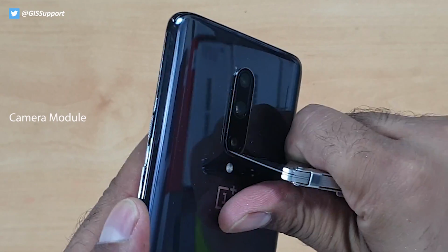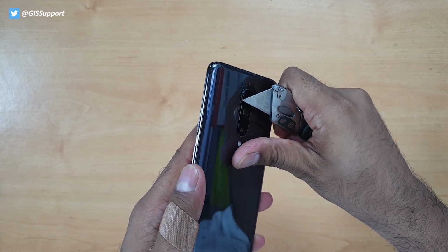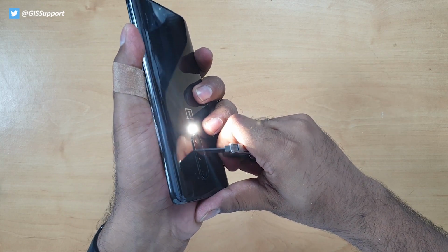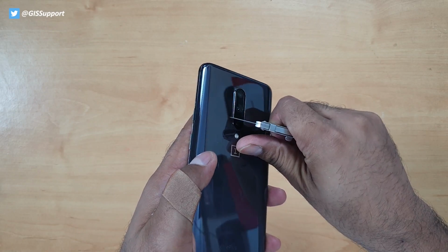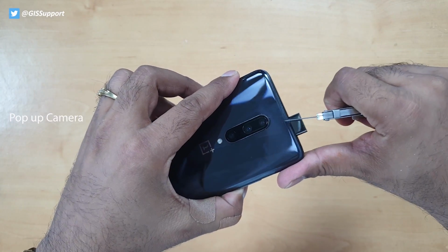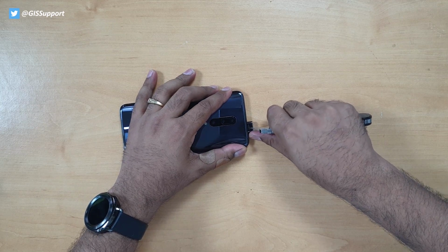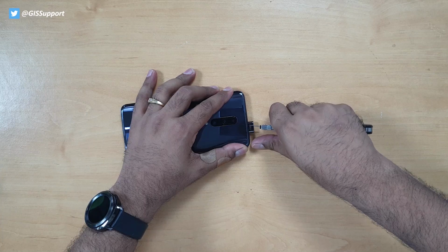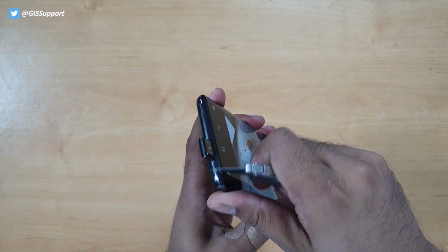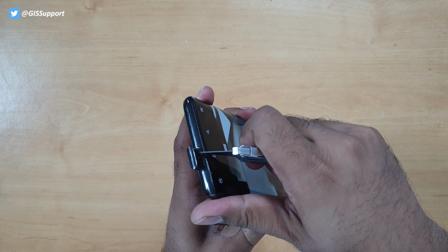The camera module is again made from the same Aluminium 7000. That should help to save the camera glass in case you drop your phone. Your back may crack, but the glass will remain safe. There is no plastic used on the pop-up camera either. Not sure about the longevity. I mean, if you use it regularly 70 times in a day, whether it is going to get any scratches or not, time will tell. But so far it feels very solid, unable to scratch the glass also.